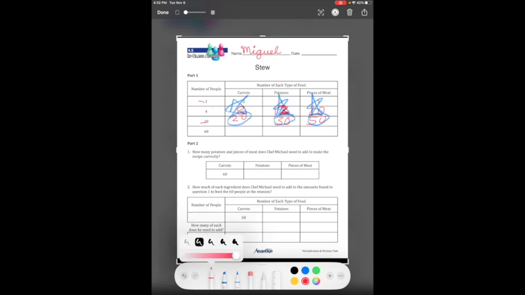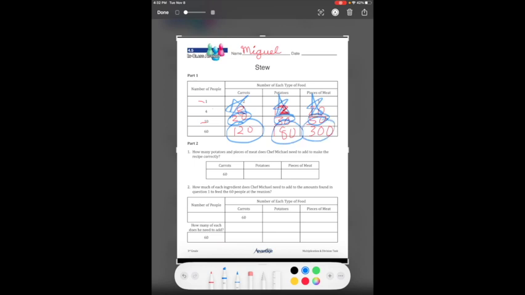All right, 60. Ooh, a little bit harder. 60 times 2 is 120. 60 times 3 is 180. And 60 times 5 is 300. Again, put your stars or your circles, depending on how you did.